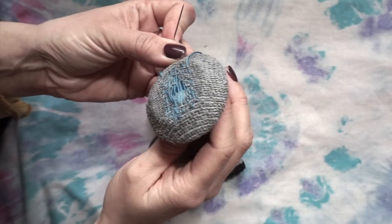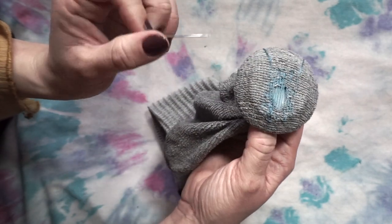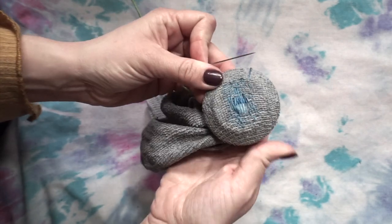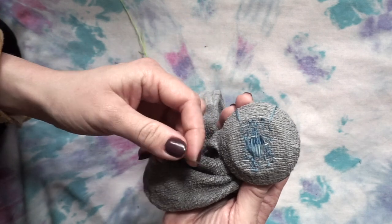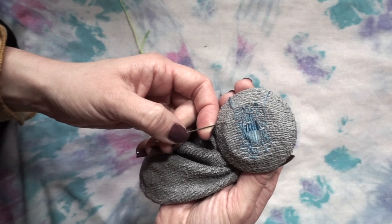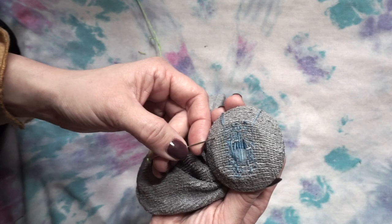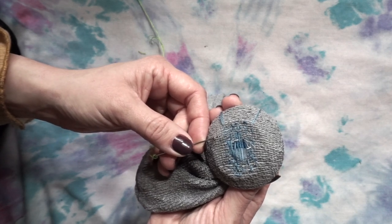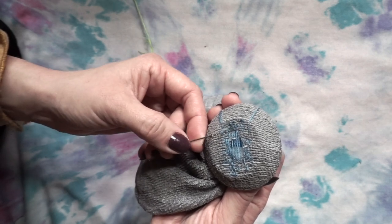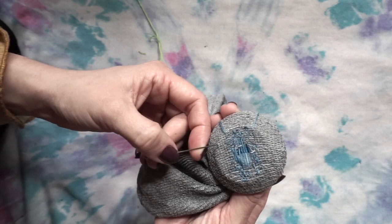So now we've got our vertical lines that way. I'm going to work on the horizontal ones. So what you're going to do is again start a little bit out from where you were. I'm doing mine in a different colour, so you can see it. If you wanted, you could do it in the same colour that you did the other lines, or you can obviously do it in the same colour as your sock. I'm going to start, actually the hole kind of starts there, so I'm going to go a little bit further out.